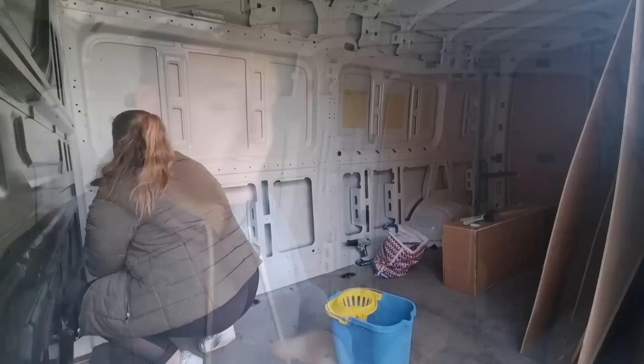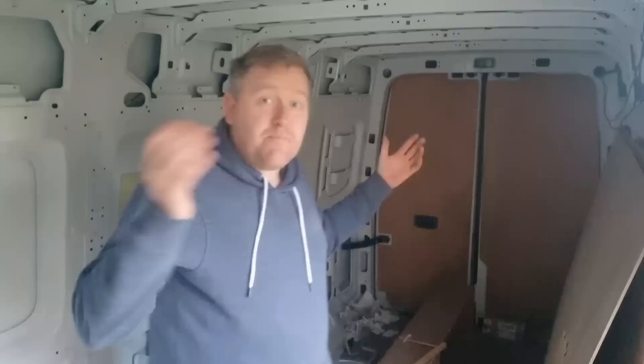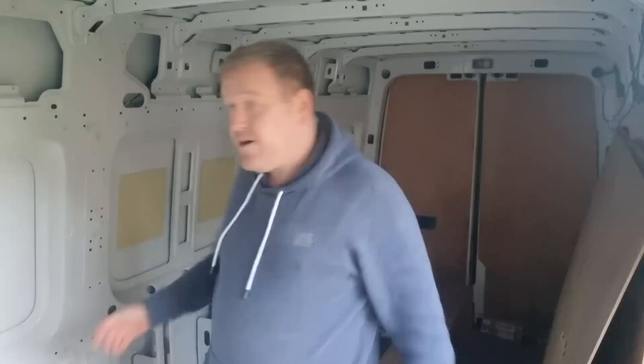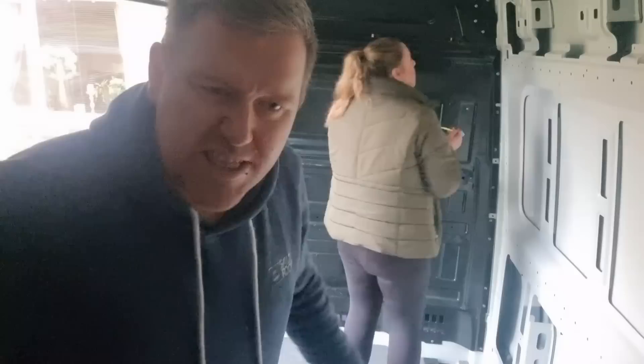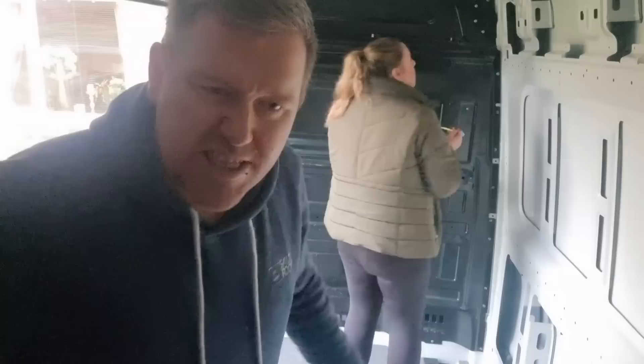Let's have a quick talk about how the layout's going to look. We're not finalised on the layout. On the back corner, side to side, that's where the bed's going to be — it's a big van, we don't know whether we're going to go double or king size. This side up to the sliding door, and maybe in front of the sliding door, the kitchenette area. This side we're going to have a wardrobe up there. The bulkhead will be coming out at a later date but we can't really swivel the seats at the moment — the passenger swivel base is like a seven-month waiting list. We're on the waiting list.